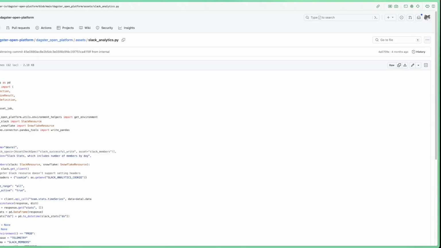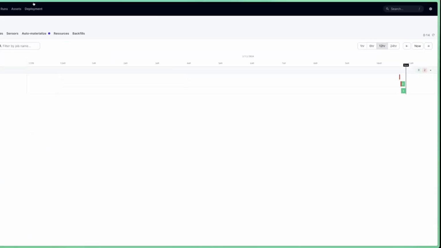Great. I think this is a question from Richard. Maybe it's a statement. It says, it would be great to see the auto-materializations appear individually in the overview activity page rather than just as ad hoc materializations. And the question is, is this planned or is there a better way of doing this? There is something planned. I don't want to give it away, but we are going to improve auto-materializations in Dagster. Look for that over the next few months.